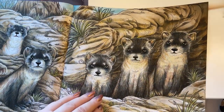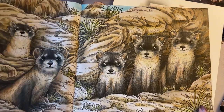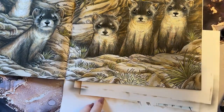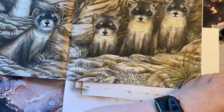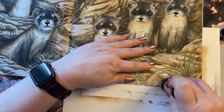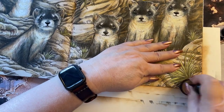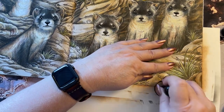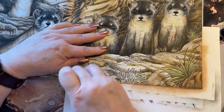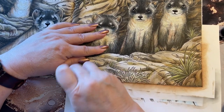I'm going to take the paper and I'm going to turn it around, and we're going to do the same thing along the bottom. So I know I have to get the book up a little higher. So we're just going to bring the page down here. We're going to get a lot of ink on there, and we're just going to come down and ink that. We're going to go over all the rocks, all the greenery, everything. Okay, so we get our half moon here. And we'll go across the bottom of the page, over to the corner. Bring that kind of up into the page a little bit.